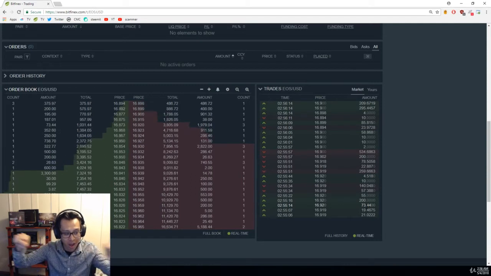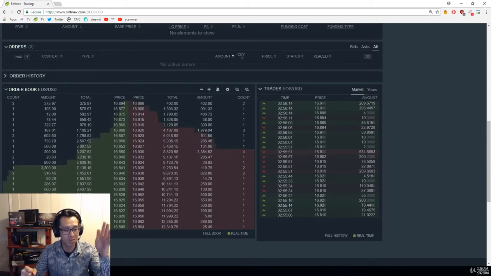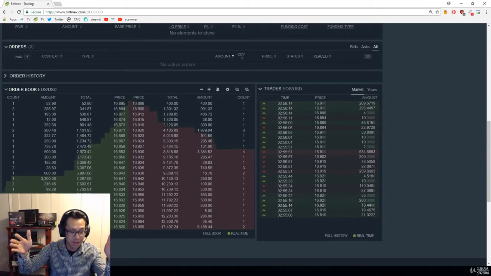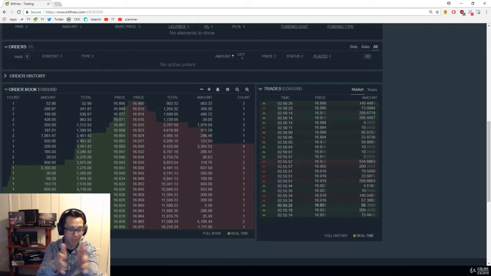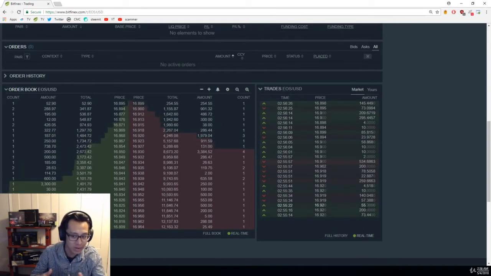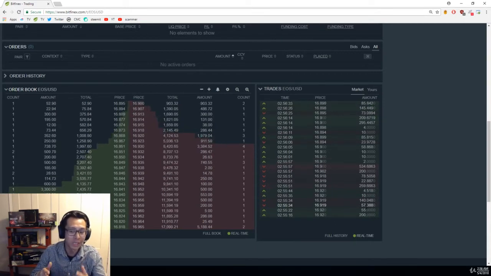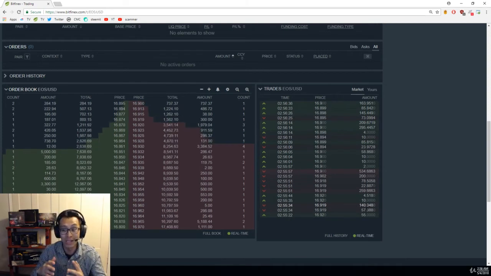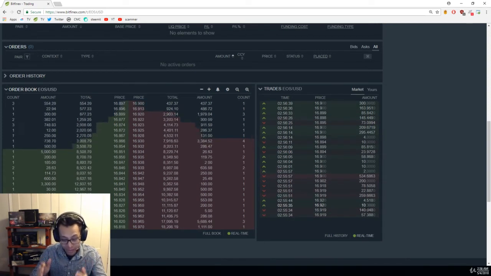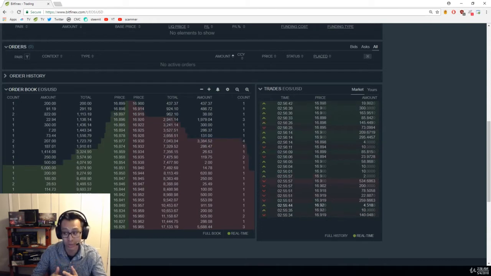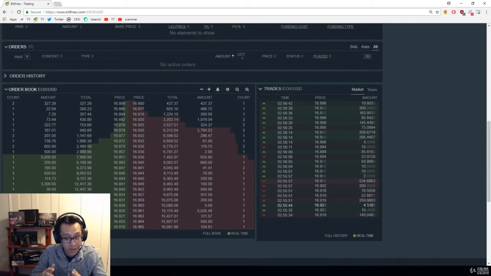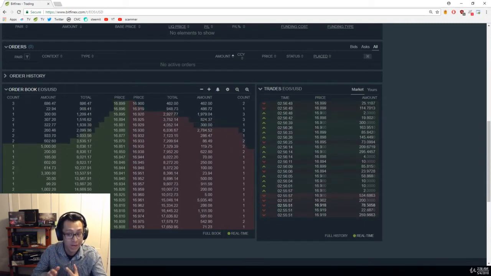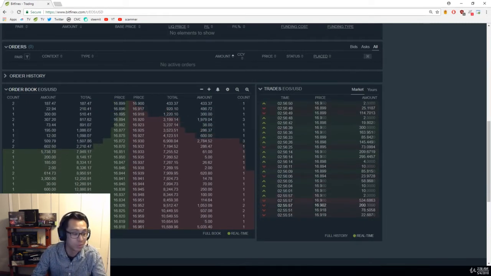I see this like a tug of war. I see one side as the bulls, I see one side as the bears, and they're just constantly fighting to go back and forth, people are selling, people are buying. One side wants to drive it down, one side wants to buy it upwards. So when we get a very good grasp of this, guys, I promise you it's going to change the way you day trade, and you are going to be able to tell in very quick real time what is happening in the market, and make decisions on the fly.